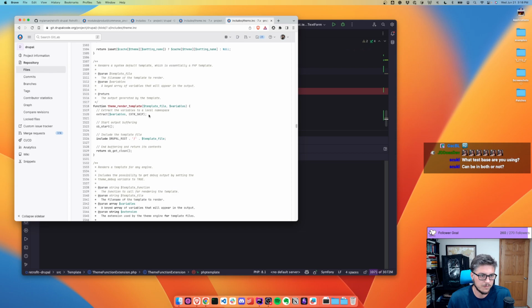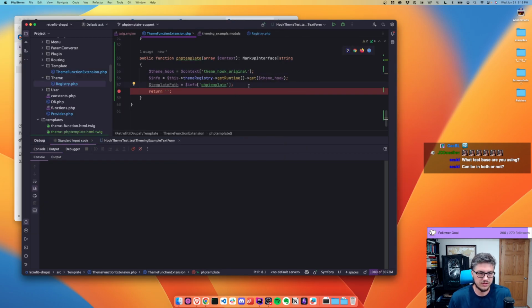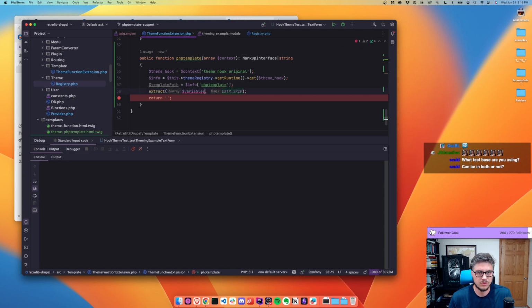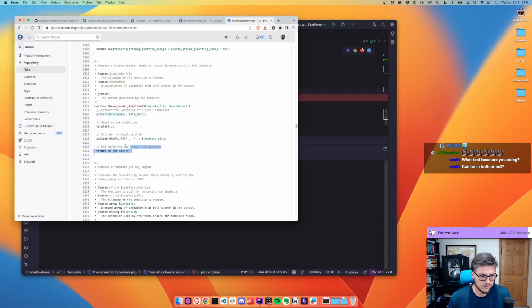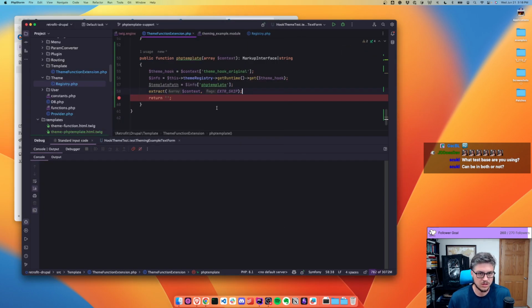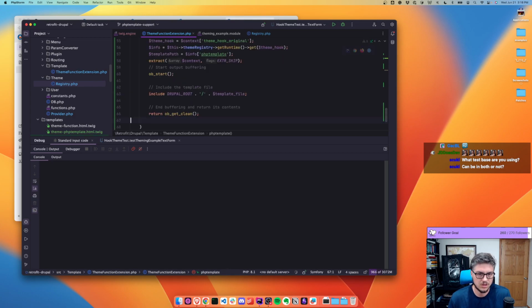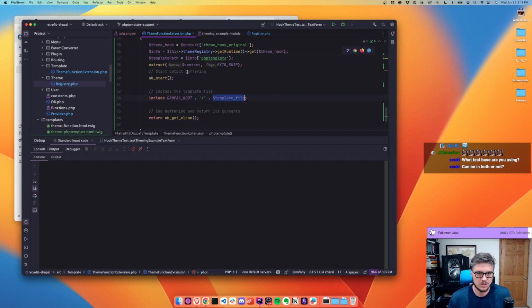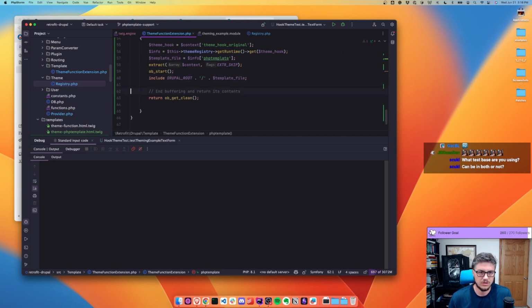So in this case, we would extract the context. Let's call it template file. Look at that. All right, so this is the original.